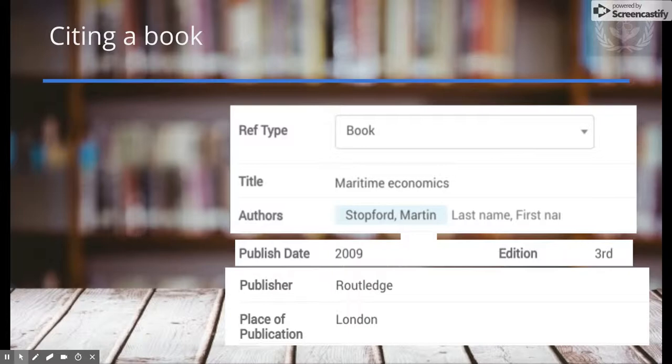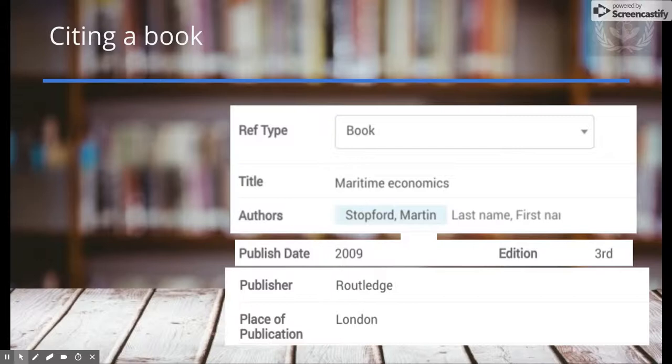In the case of a monographic book, the basics are the title, the author, year of publication, number of edition, when given, the publisher, and the place of publication. There are other fields that you can add when circumstances warrant, but the fields shown are the minimum required for referencing a book. Be sure to look up the APA standards for capitalization and abbreviation and enter the data accordingly.